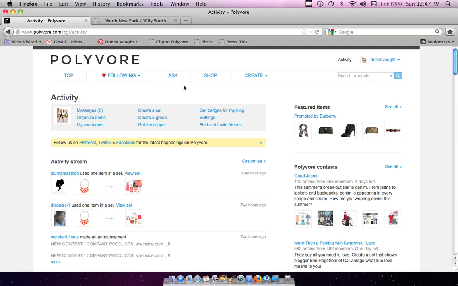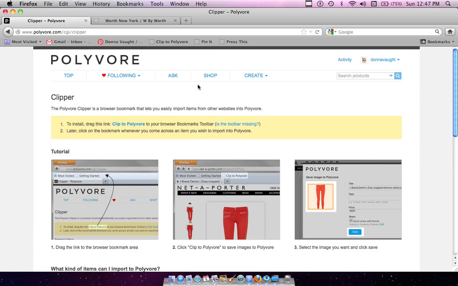We're going to really keep this simple, but what we're going to do today is only get the clipper. So if you click here, it's called Get the Clipper. And then this is going to show you how to get this clip to polyvore icon in your toolbar. Very simple. Just click here, drag it up to your toolbar, and you will then have your clip to icon. I will say that I use an Apple or a Mac, and I believe it's pretty much exactly the same if your toolbar is visible in a PC with Microsoft Windows as well.